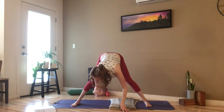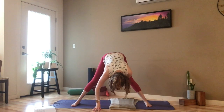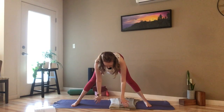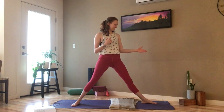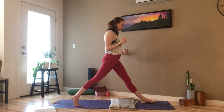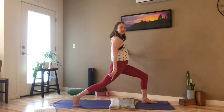Beautiful. Swing gently side to side here. Your next inhale, lift up halfway. Exhale, fold. Gently bend the knees, roll up to standing, and we're going to go to the left with our high lunge. So you're going to turn your left toes to face the left side of your mat, the back edge of your mat. You're going to pivot, if you need to use a wall like I just did, you can, your back toes so they're curled under, coming into your high lunge.